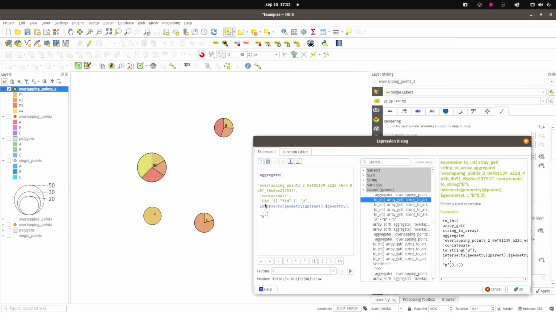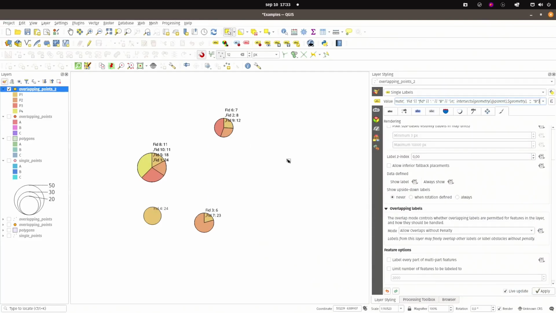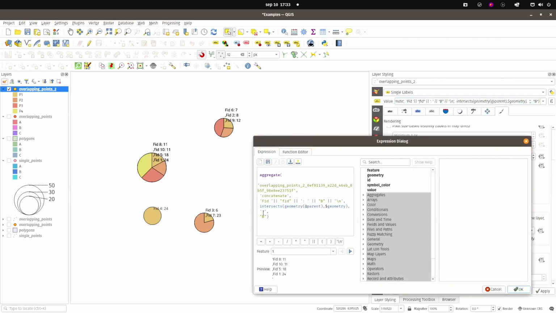Remove that parenthesis, and we will add another string with a colon like that, and maybe add a new line character, that is \n. That could be nice. And the comma, I don't need that. So the concatenator can be nothing.